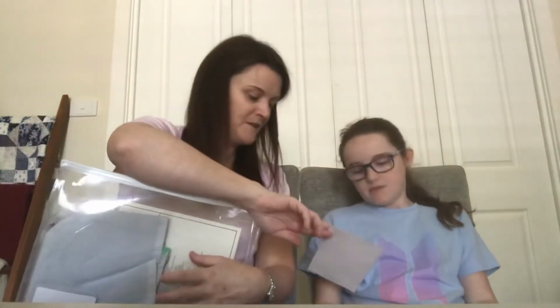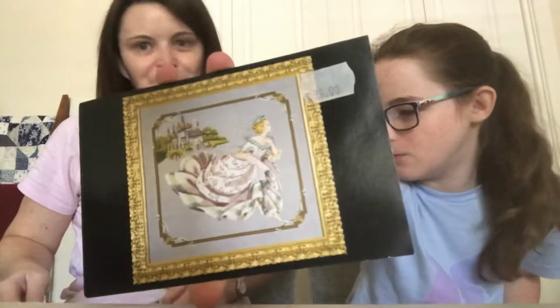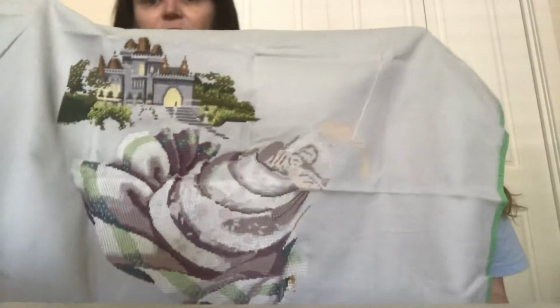This is another one. I'm going to hold up the picture. This one is a Mirabilia. Oh yeah, you have not stitched on that for a while. No, I stitched on this a tiny little bit in 2020, but not very much at all. So this is going to move into the Monday rotation as well. I've done so much of it, and it's really beautiful. It looks so small on this. Yeah, well, it's a pretty small picture, isn't it?